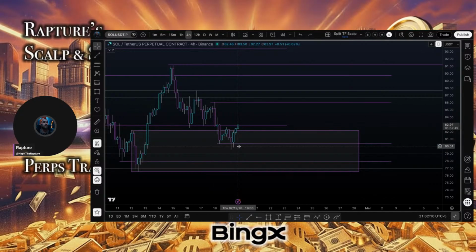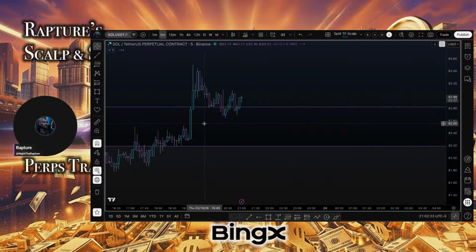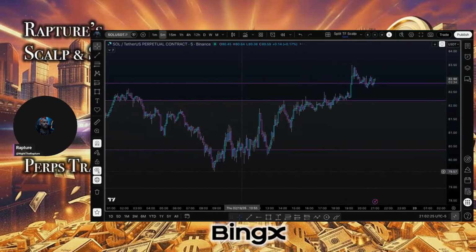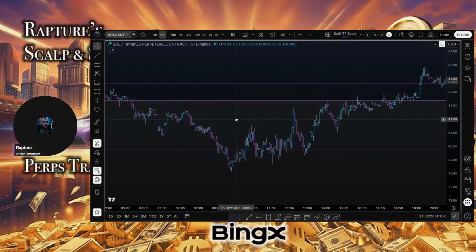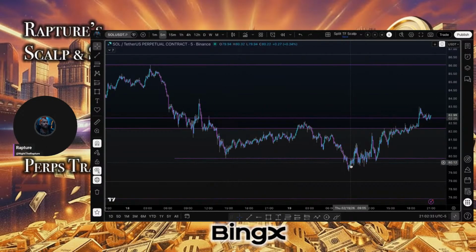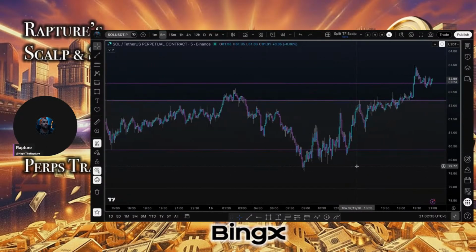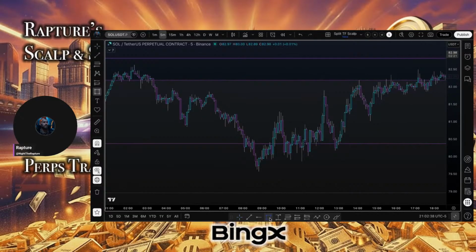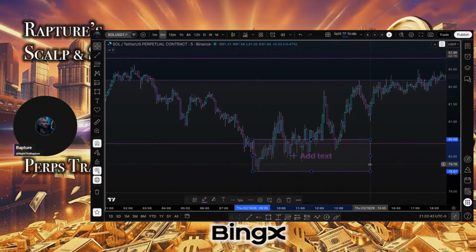Well, now you've got an H4 SFP within the bullish H4 breaker. How can you inception this? Might be asking yourself, how do you inception that? Okay, well, next we're going to go down. Let's take a look at M5. Aha. So this is our H4 level, right? This is the H4 SFP right here. Just like our other breakers, there's the swing high that creates the wick of the H4 SFP. There's your M5 breaker. That's how you inception that.